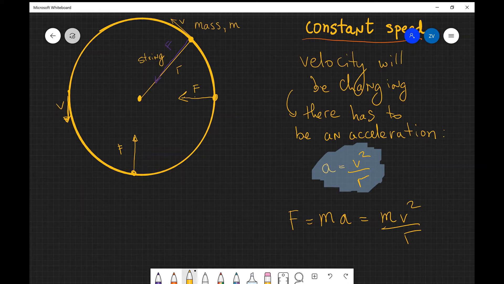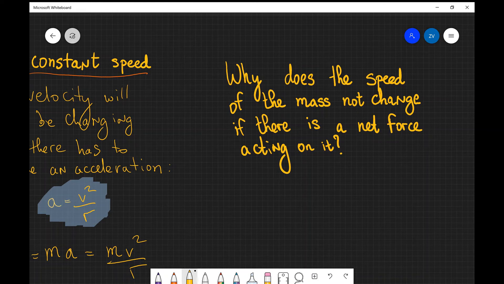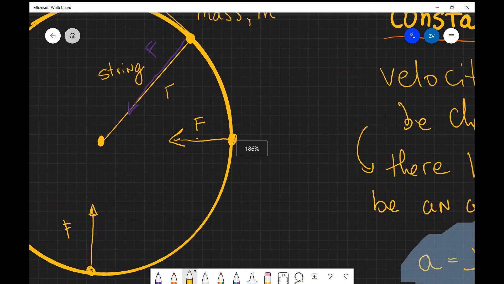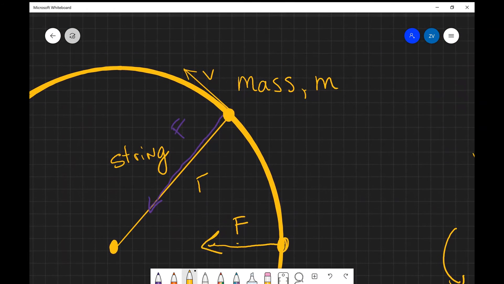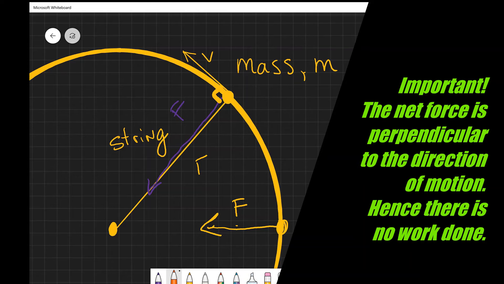There's yet another really interesting question that we can ask, which is why does the speed of the mass not actually change when there is a net force acting on it? To answer that, let's look a little bit deeper into the diagram which we have drawn. Now notice that the net force F is acting towards the center and v is the tangential velocity. Now that means that this angle here, we'll just draw that in red because it's really important, that this angle here between the velocity vector and the force vector is actually 90 degrees. In other words, the force is perpendicular to the direction of motion.